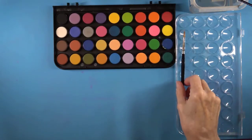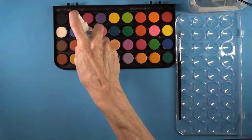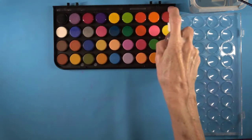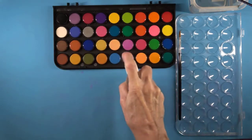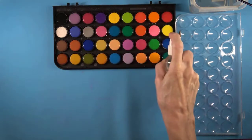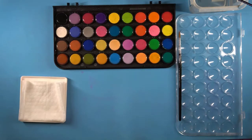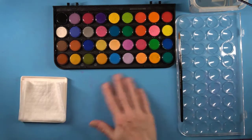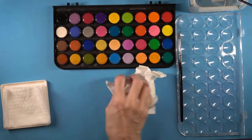Okay, so I'm going to take my water. This is just filtered water. I don't know why I keep shaking it. And I'm going to give these a spritz. All of them, even though I'm not going to get to some of these right away, just to maybe loosen up the paint a little bit and get it wet. Have fun with it. Okay. Then I'm going to... Did I get that wet? Of course I did. I can't tell on the silicone.